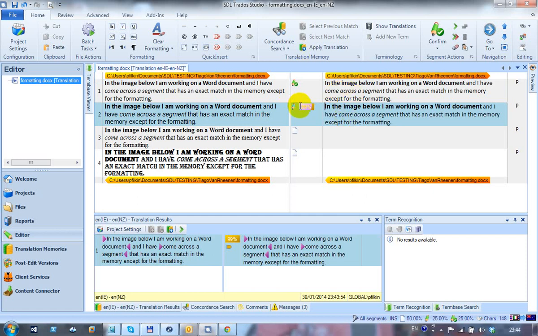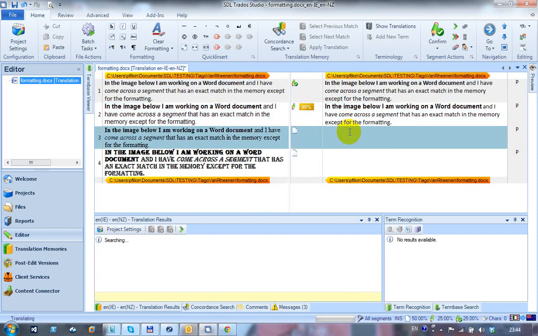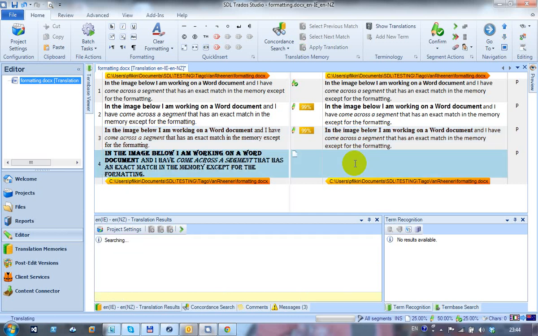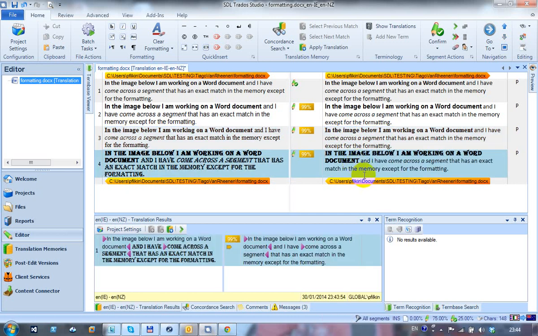And the reason I get a 99% match clearly is because there's different formatting. If I then go down to the next one, again I get a 99% match, and if I go down to the bottom one, again I get a 99% match. But you need to notice something interesting that's happening here. Some of the formatting in these segments that's been auto-propagated from the original one as a 99% match is transferred across.